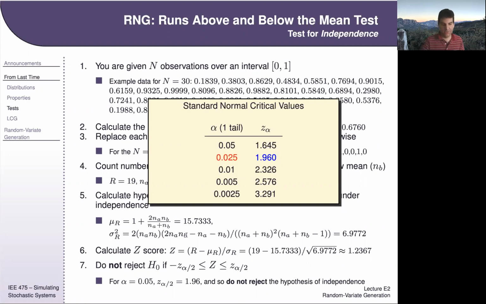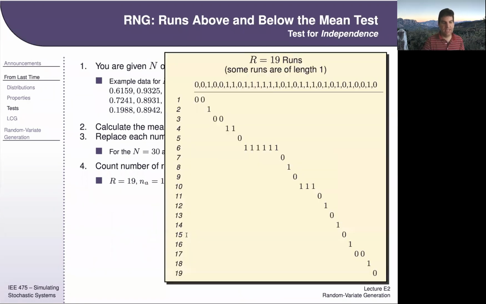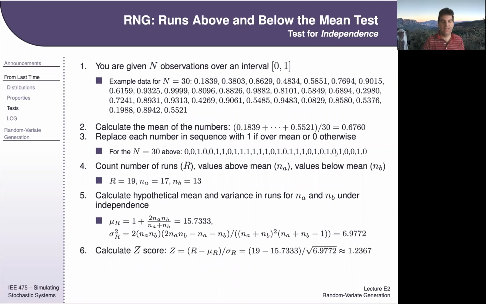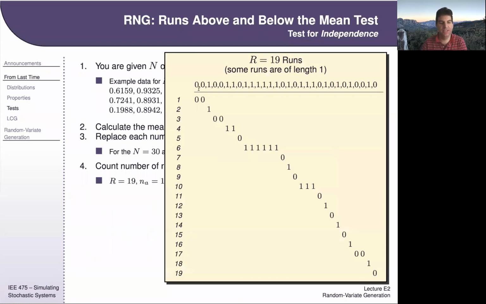And the concept of a run, there's a question there. I just took my outputs here. These are the ones below the mean and these are above the mean. So I just converted this into this sequence. And a run is a group that have the same outcome. So these are my outputs here. Some are below the mean and some are above the mean. See this long string where they're all above the mean? I just group all those together and that is one run. And that's what I've done down here.